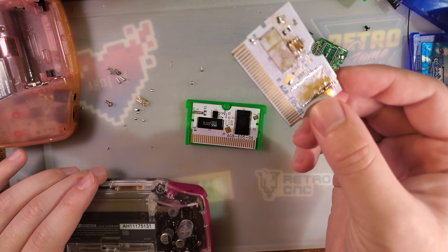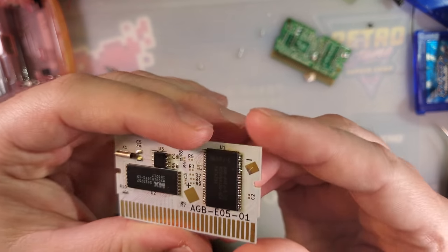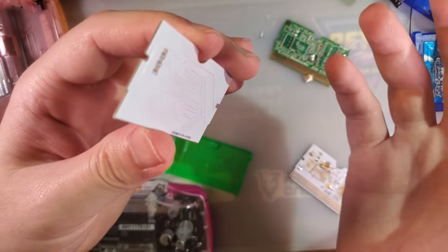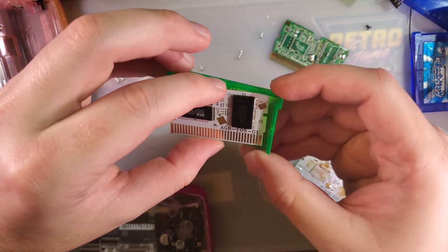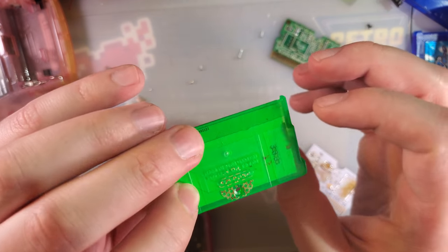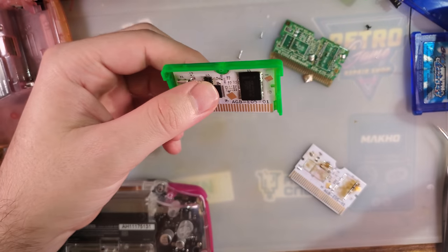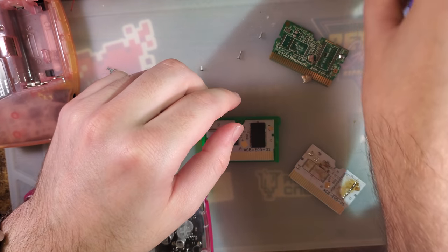I lifted two pads on this. I had to get a whole other board. And I think I lifted a pad or two on this one already, but it's still booting, so I'm just going to leave it and ignore the problem and hope it never bothers me again. But yeah, I have no idea why this was in an Emerald case. It is what it is.